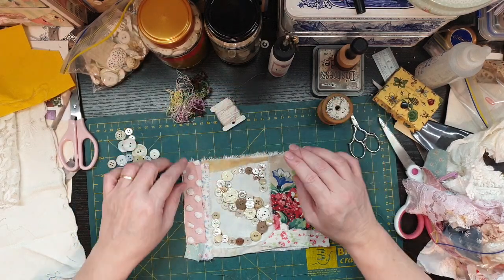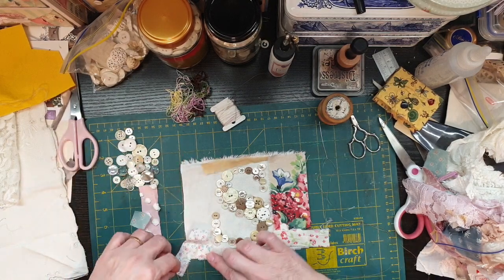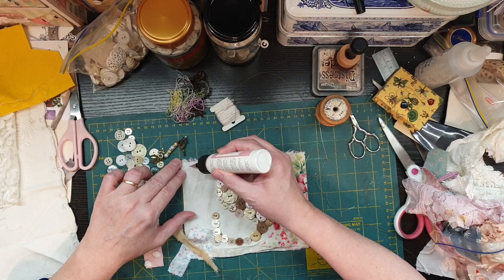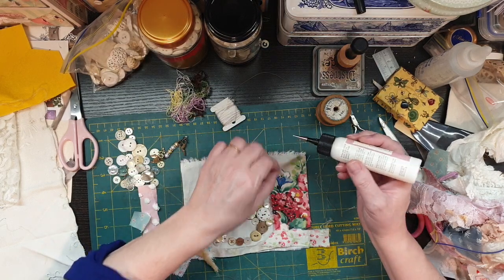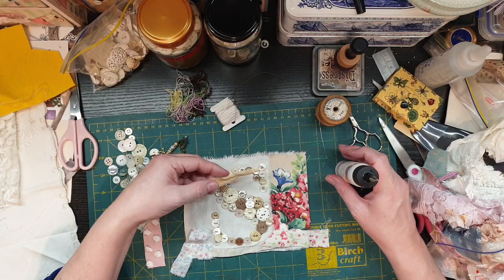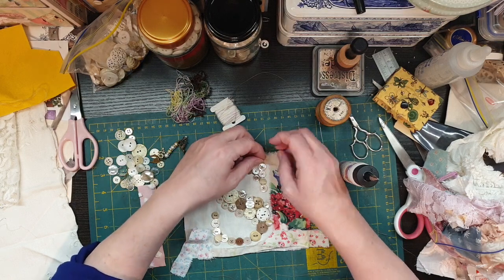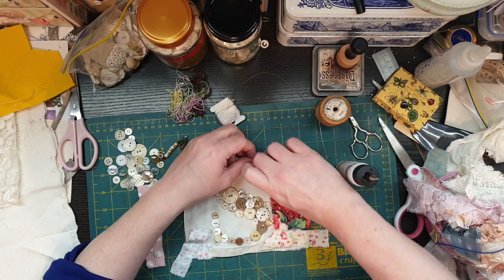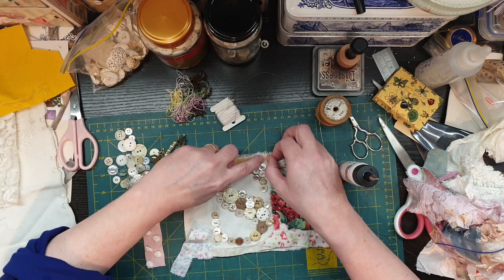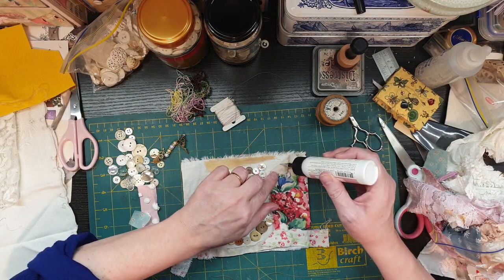what I may do is just put a couple of dobs of glue, like I've done in the past, just to hold it down. Now I want to hold this down because as you can see this is an odd shape, but I wanted it to go up a little bit there, so just pull that over because I wanted to keep that fray bit as the top. I quite like the way it's frayed.